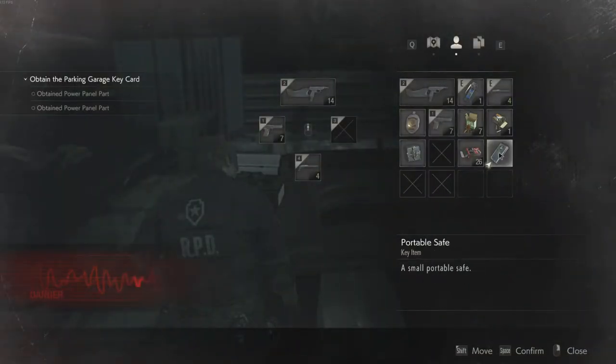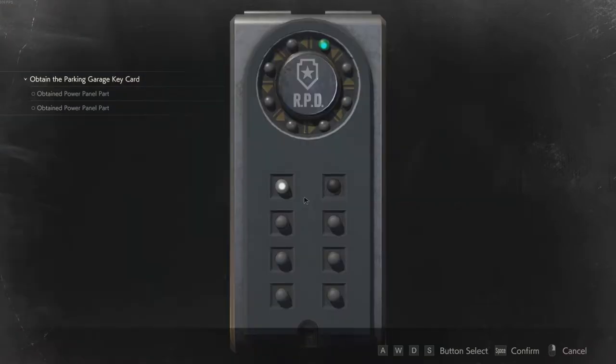Alright, now I got to figure out this puzzle, because I want that pouch. Okay, so to figure out this puzzle, what I basically do is just draw a diagram with these lights and correspond the numbers with these buttons. So we'll start back over. Alright, guys, I think I got this figured out.